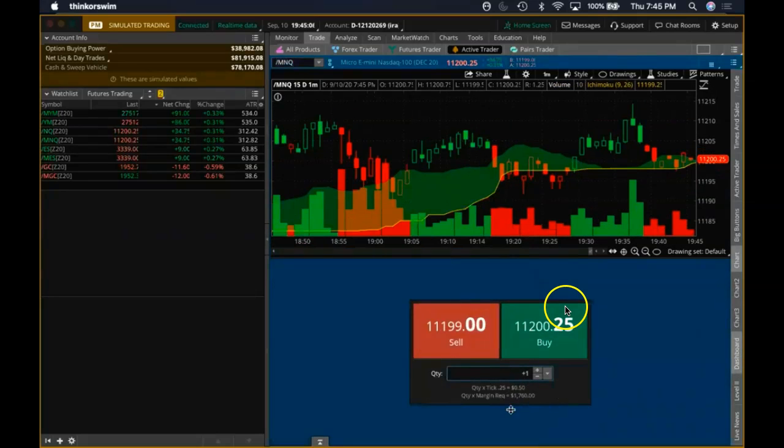Well, using the margin, these numbers, so 11,199, which is 1 point. If this moves $1, I'm going to make $2. Well, how did you get that from this, Joe? This says 25 cents and 50 cents. Well, this is basically saying for every quarter move, I'm going to make 50 cents. Because there's 4 quarters in $1, I'm going to make 4 times 50 cents. So when this moves $1, which is 4 times, that means from 11,198 to 11,199, like it just did, I'm going to make $2 or lose $2. That means if it goes down 50 points, I lose my $100. If it goes up 50 points, I make $100.